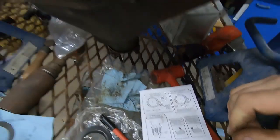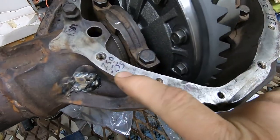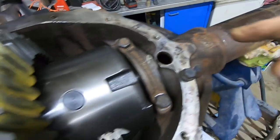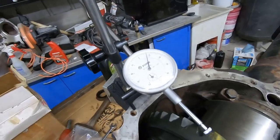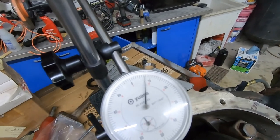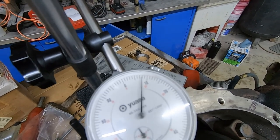So our backlash, that was another one. You know, you're moving shims from one side to the other. So I ended up with 255 on this side and 216 on this side. It doesn't matter what you do, you just have to move equal measurements from side to side or as close as you can. So on my dial indicator here, got zero, and then there, that's my backlash.